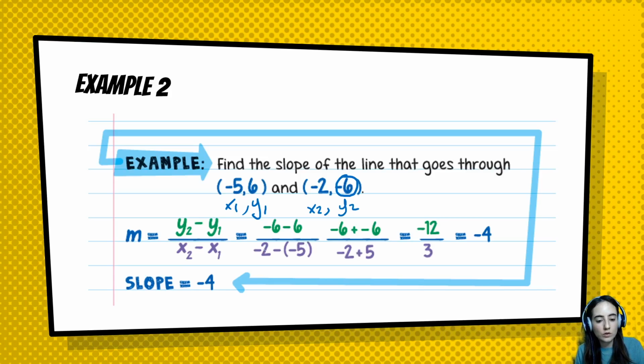Then going to x2 minus x1, you have minus 2 minus brackets minus 5, because minus becomes a plus. So at the top again we have minus 6, minus 6. They're going in the same direction: 2 negatives going in the same direction on the number line. They're going to the left. So that's minus 12. And then we have minus 2 plus 5. These two numbers are going in opposite directions.